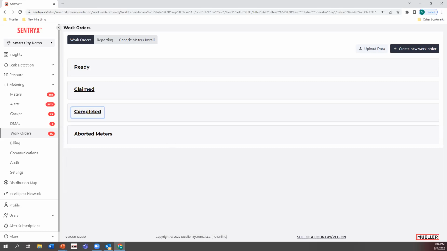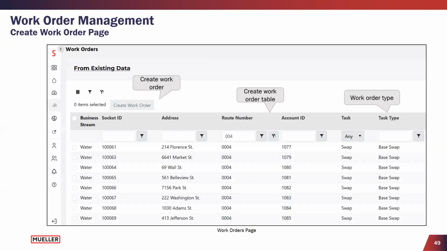Thanks, Jeff, and great coverage on the work orders and how to create them and sort of how to walk them through the processing of those. Appreciate that. So yeah, I have some great news.